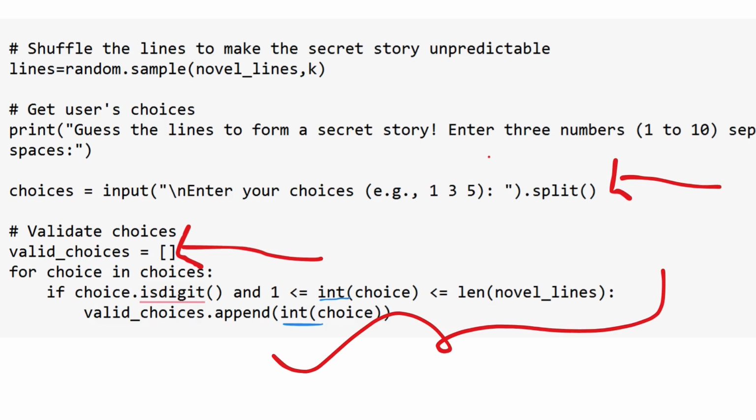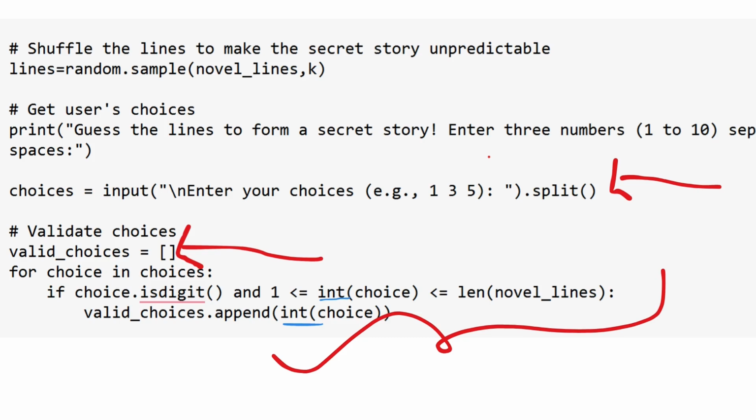And now we are just going to see the for loop here. What is the first element? It is 3, right? For 3 in choices. Okay, and then it is entering the if condition, and 3 dot isdigit, of course. It is a digit, and then it is going to check as well. Okay, here, 1 less than or equal to int of choice.